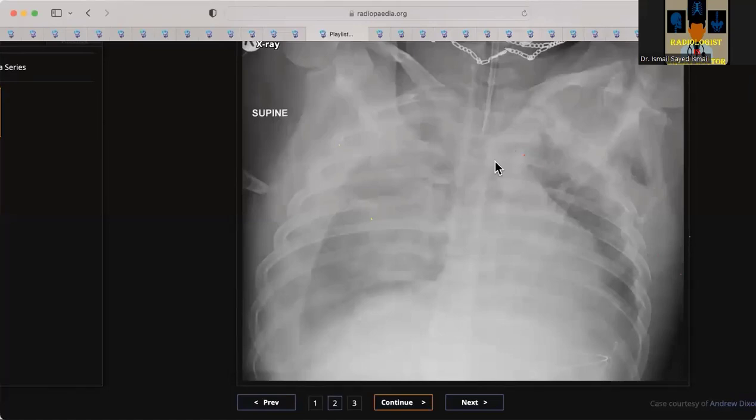aortic trauma. But if I tell you the patient is pretty okay, stable, then you'd be thinking of other causes of the pleural capping. So here there are multiple findings. I just wanted you to pick that this is a hemothorax with mediastinal shift. There is a malpositioned line. There is a flail segment. So I think I'll come to the causes of apical capping.